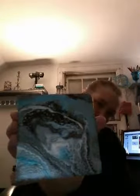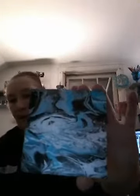So, here is what I have today. I'll show you from yesterday. I did the acrylic pours on some tiles. Yeah, that's how they turned out. There's one. And I sealed these with a gloss sealer. So they were white, you can wipe them off, and they're nice and shiny.